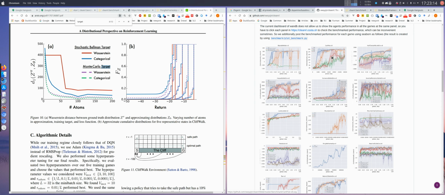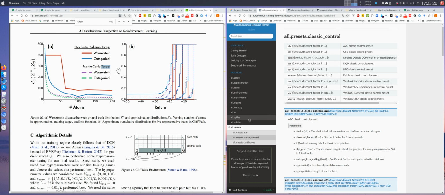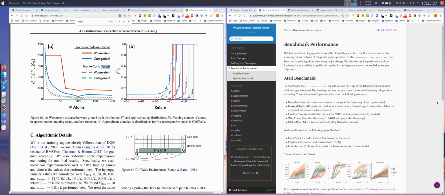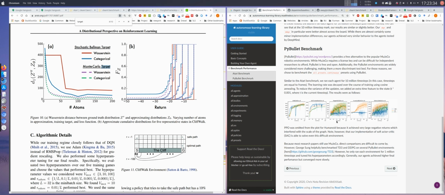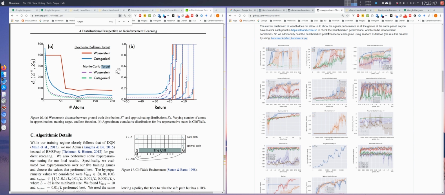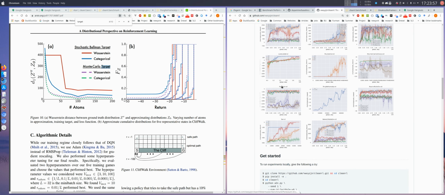And for the benchmark, I was hoping to divide this into 3 sections. The first is similar to how they benchmark the performance in the autonomous learning library, where you have the benchmark for Atari Games, and then the benchmark for continuous action domains such as PyBullet, and then another section for classical controls such as CartPole, Taxi V2, or Lunar Lander. So that we have an idea of the agent's performance in all of the games in one place. And the legends can be changed as well to be a little more user-friendly, stuff like that.